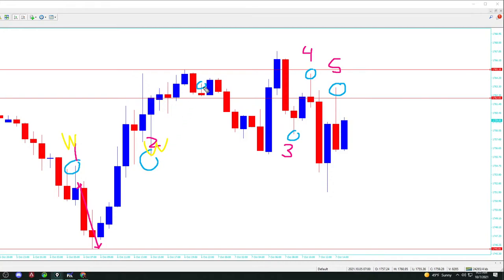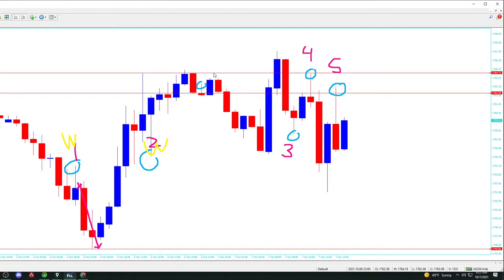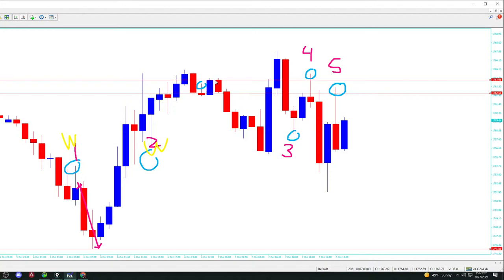Now we have this one right here, and your stop loss is going to be 20 or 30 pips above. This candle closed right there. You would have gotten into your sell right here at 1762. And it made a high of 1764. You wouldn't have gotten stopped out. And then if you held it — you would have gotten in at 1762 and it makes a high of 1763. So do you win on this one, number six? Because your stop is above by 20 or 30 points and it never gets to 20 or 30 points. The answer is yes. You win.